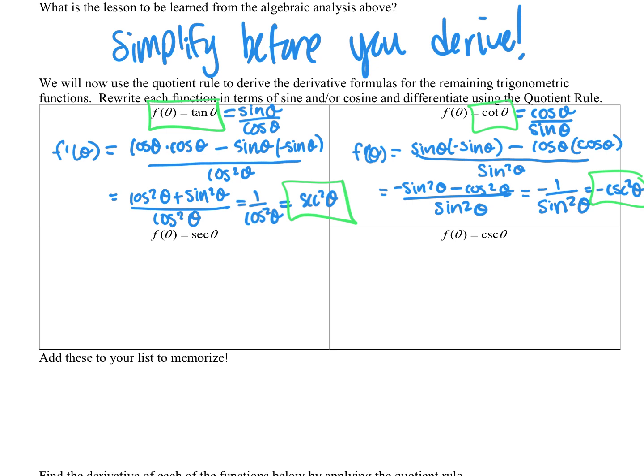You could also, we're not going to do the next two. You could. Why could you do this with the quotient rule? What is secant the same thing as? 1 over cosine. So you could do it with the quotient rule if you want, but I'm just going to tell you what it is. If you want to try it on your own time and simplify, you can. It is tangent theta times secant theta.